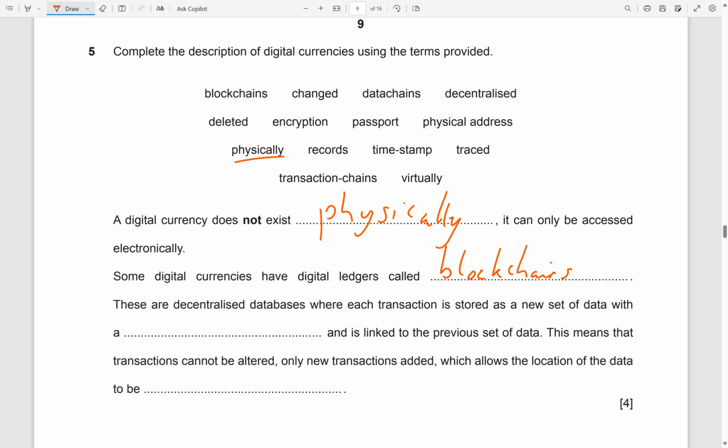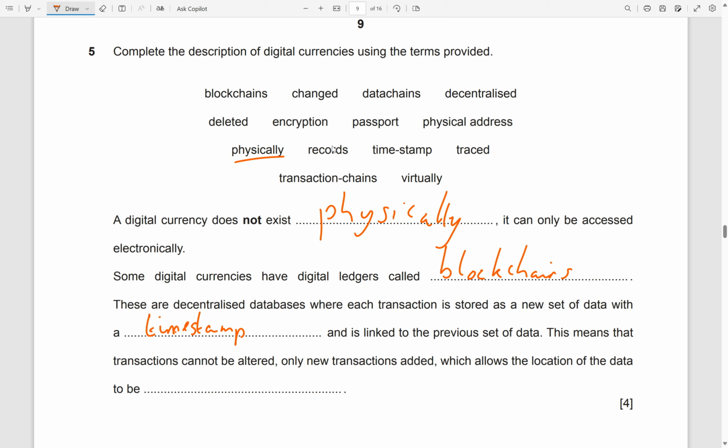These are decentralized databases where each transaction is stored as a new set of data with a something and is linked to the previous set of data. So I think here they like to say timestamp. Okay. And this means that transactions cannot be altered.